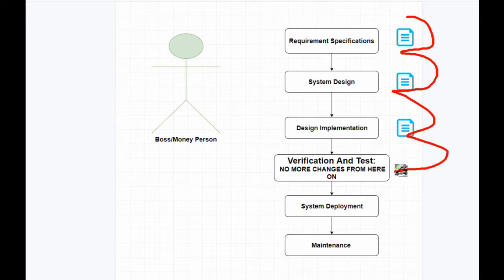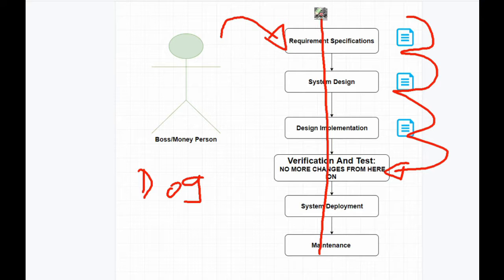So let's say you get to this point and then this guy's like, man, these cats, I don't really like cats anymore. I want dogs now. I'm a dog guy. So now I want my page to be with dogs. Well, you know what? He's SOL. You cannot do this change during this entire process because that is not allowed. Waterfall is a very, very rigid methodology. You must go from the beginning to end.